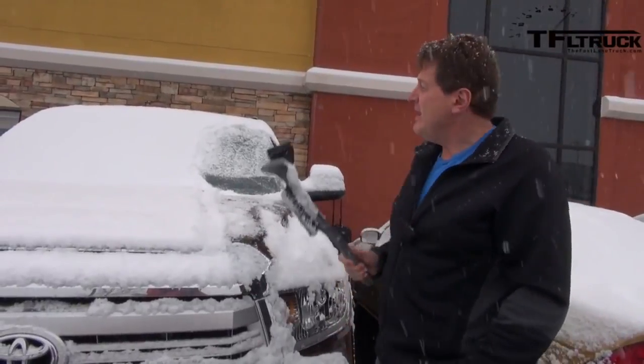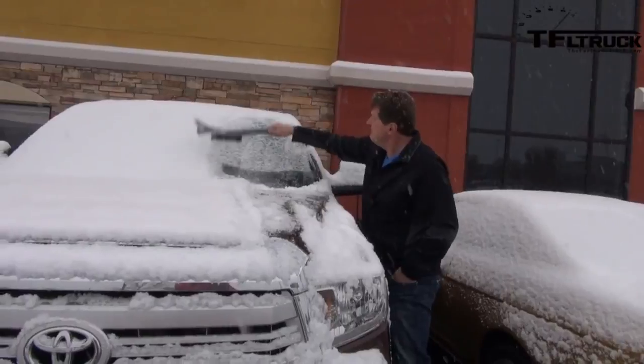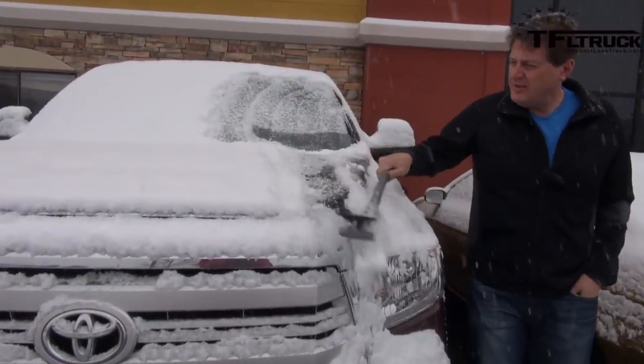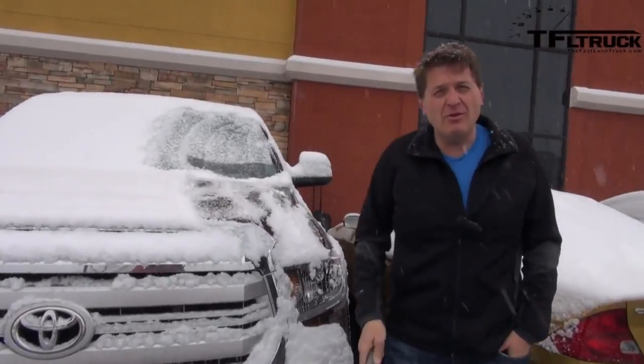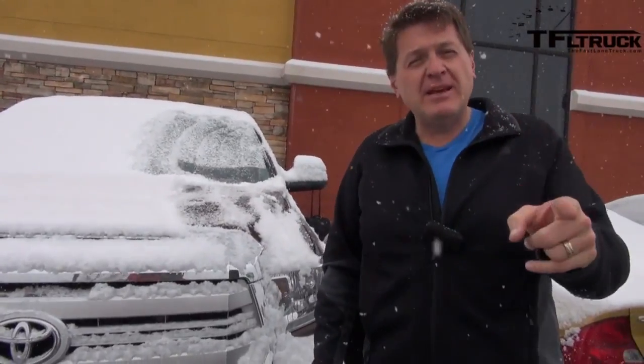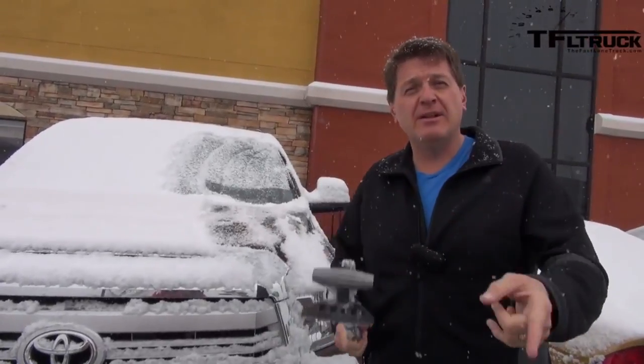But we've put on just under 500 miles on the Tundra, and I've got a good sense for this pickup doing that. There's some things I like about it, and there's some things I don't quite like about it. So coming up next on part 2 of this Tundra road trip review, I'll tell you exactly what I like about it, and I'll tell you what needs improvement. Coming up next on The Fast Lane Truck.